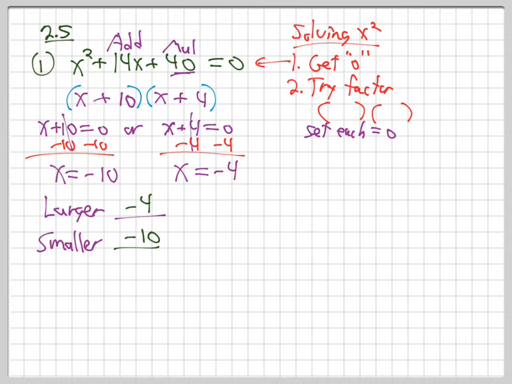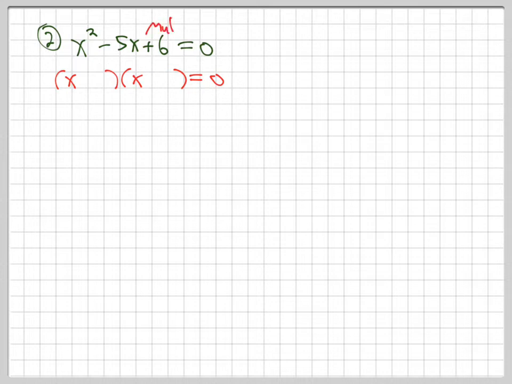So I'm just going to write number 2 for you. X squared minus 5x plus 6 equals 0. All right, can you try the same thing there? Okay, so the two parentheses, x is in the front. So what multiplies to be 6 and can somehow make the negative 5 in the middle? Yeah, 2 and 3, both negative. Because two negatives multiply to be positive. And they add to be negative 5.